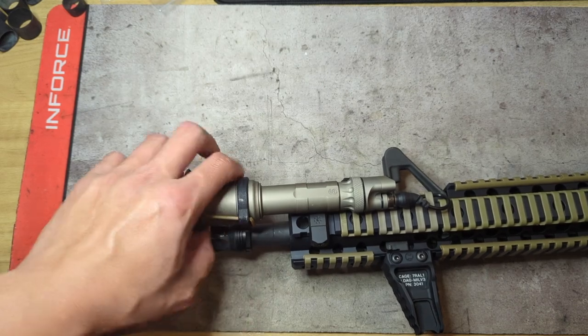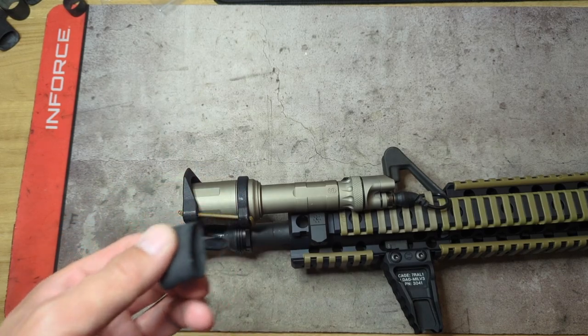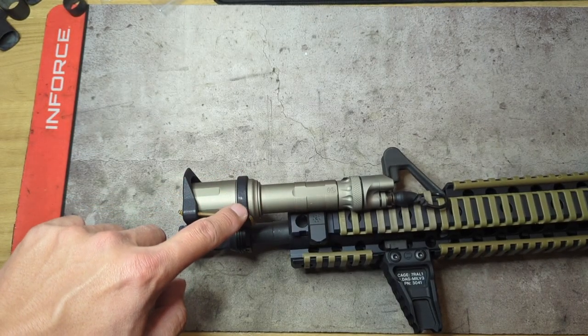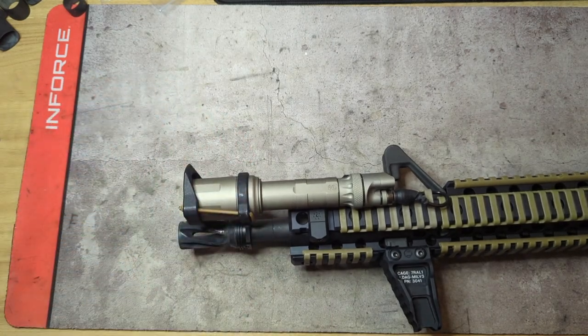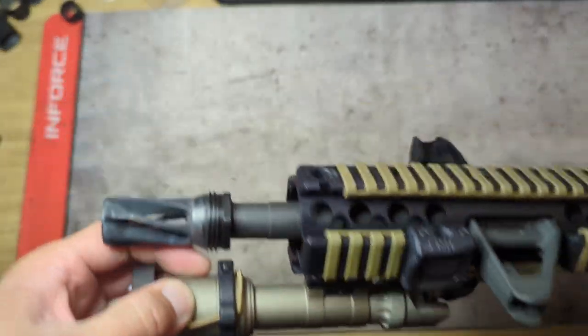So what I did is I took the ranger band that they sell with the light cap and cut a little strip off — just big enough to hide underneath the shock collar itself — put that around the light head and then tightened the shock collar around it and snugged it down, which gave me a better fit.